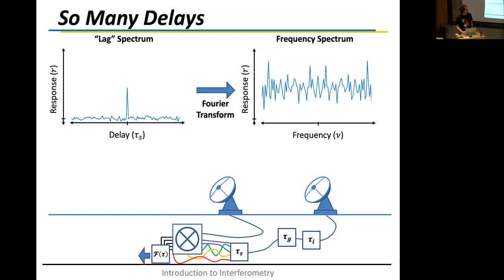You can see this little FFT block down here that's doing the Fourier transform. This is how interferometers get spectral information. We basically take advantage of the fact that different frequencies can and will interfere with each other, and we measure that. By the magic of a Fourier transform, we can get out what the spectrum of the source looks like. If we see a lag spectrum that looks like a sine or a cosine wave, that will spit out something that looks like a single spike, like a spectral line source. A continuum source will mostly have all of its power at the zero lag position, and will spit out something that has power at all frequencies.